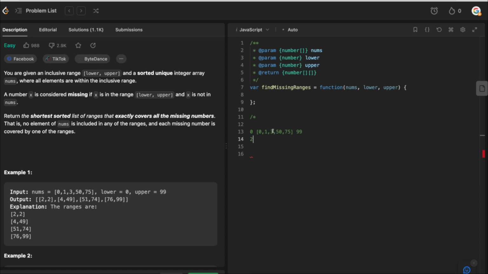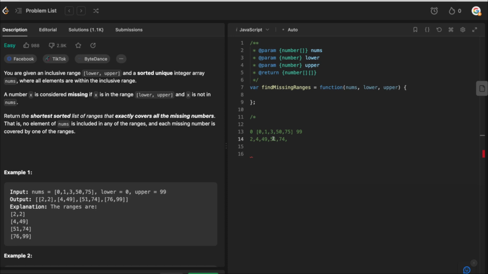Same goes for 3 and 50. So we will look at one number after 3 and one number before 50. After 3 would be 4, and before 50 would be 49. So you get the idea. This is what we are going to do. Between 50 and 75, we again see the difference is more than 1, so this will be 51, and before 75 would be 74.